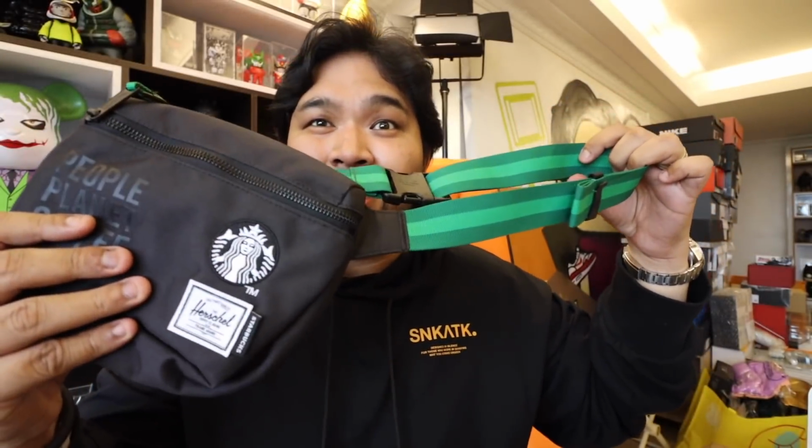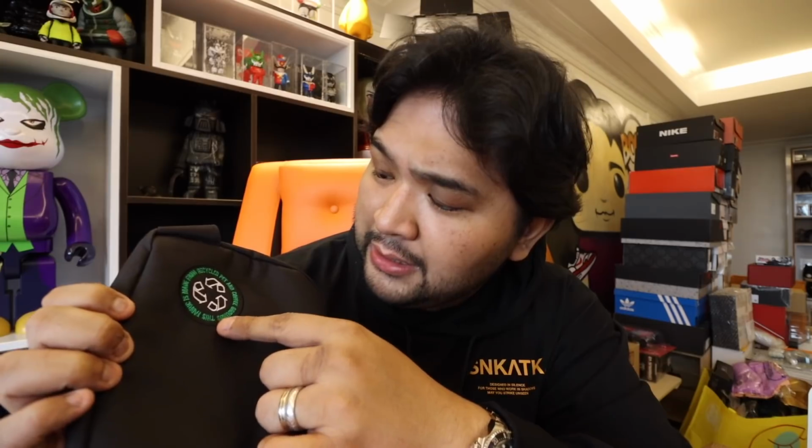Very nice. Again, guys, if you want to carry your essentials from shirts, from your phone to wallet, pwede nyo lagay sa loob ng bag na to. So, buksan natin siya. Oh, and apparently, ito pala yung theme ng collection. It's written here at the back. Thus, this fabric is made from recycled PET and coffee grounds. So, it's a sustainability play by both Starbucks and Herschel. So, hindi lang to made out of normal material, they actually recycled to put this together.